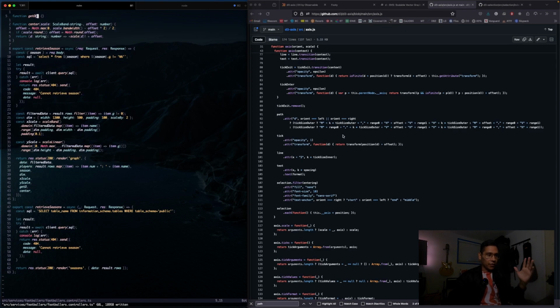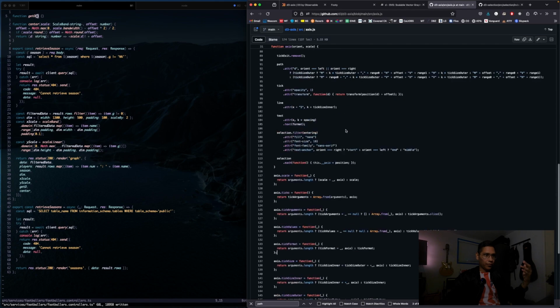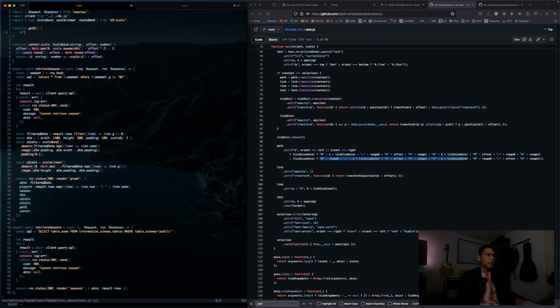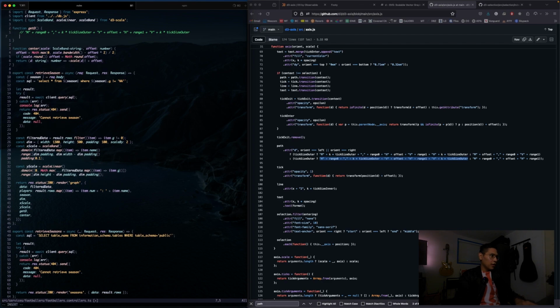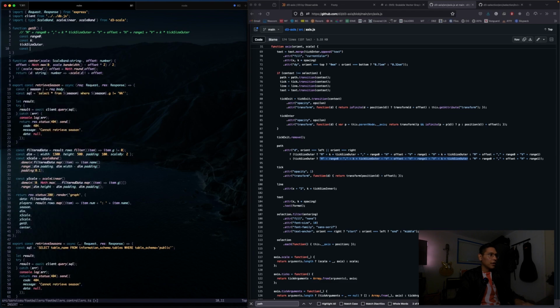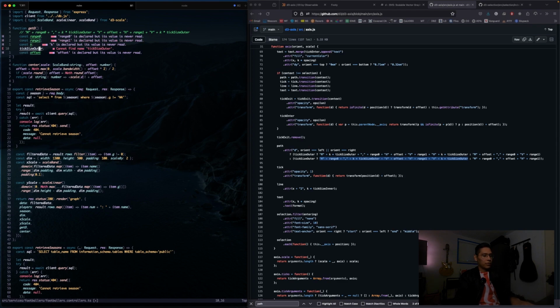Okay, and so once I found this logic that's calculating the D attribute behind the scenes, what I did is I just took this entire line here, copied and pasted it, and I went ahead and created these variables. Range, what else? There's k, tick size outer. There's offset. I'll put range 1 up here, k, tick size outer. Right, so it looks like range 0, k, tick size outer, offset, range 1, and then k and tick size outer. Okay, so this looks good. And so now we need to start filling in this information.